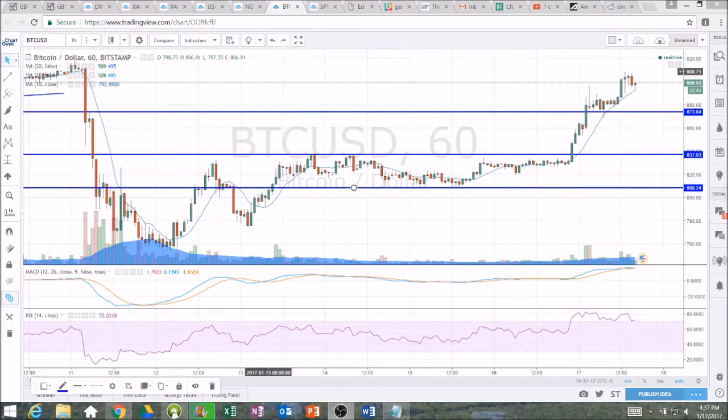Hey everyone, checking back in on Bitcoin. So after the oversold bounce began to play out, we had a higher low and a higher high, but then we just started to trade sideways on the hourly, getting very tight yet again, and the volume just completely dropped off. So we know a break is imminent. It's pretty much like stretching a rubber band tighter and tighter. We know it's going to snap in one direction or the other.